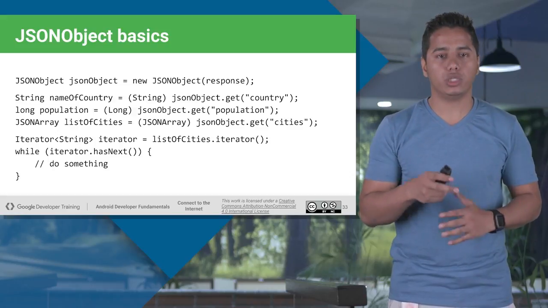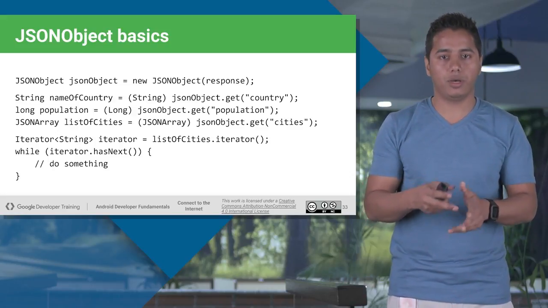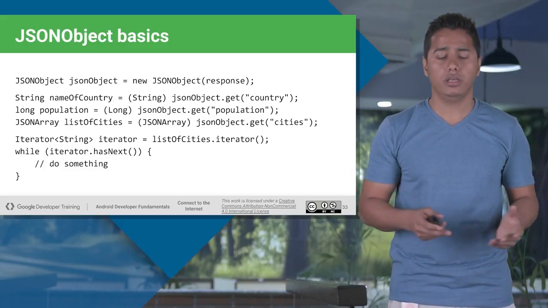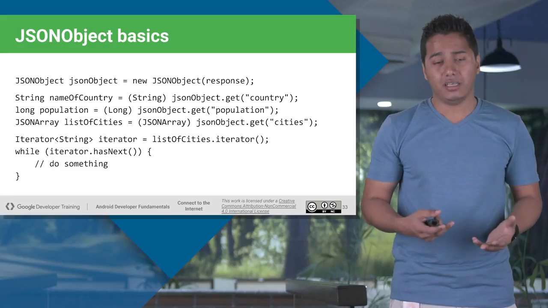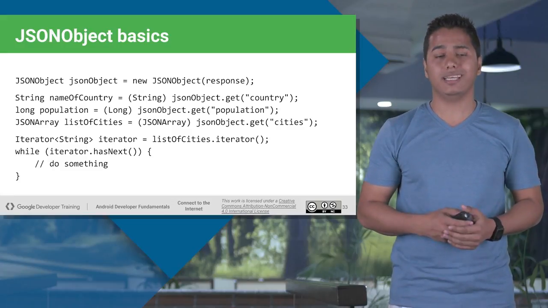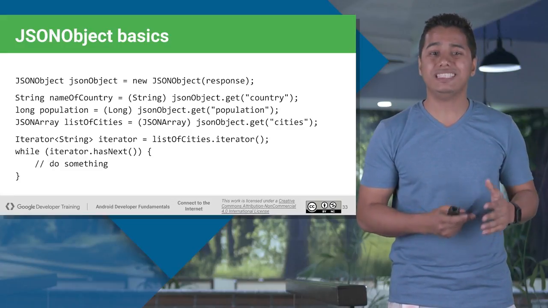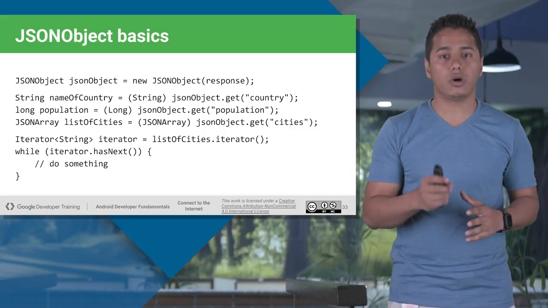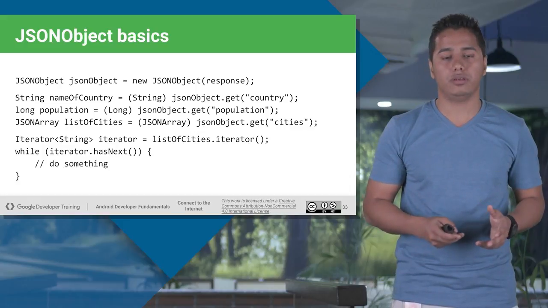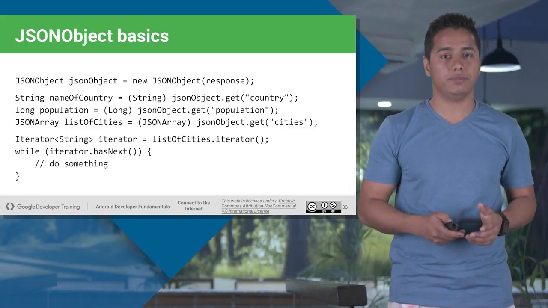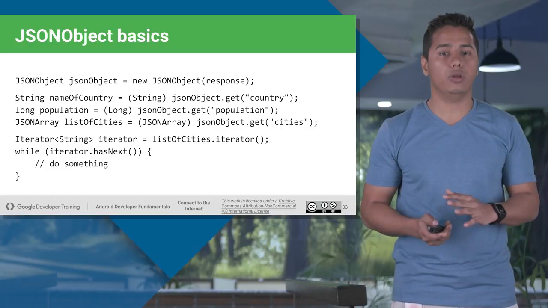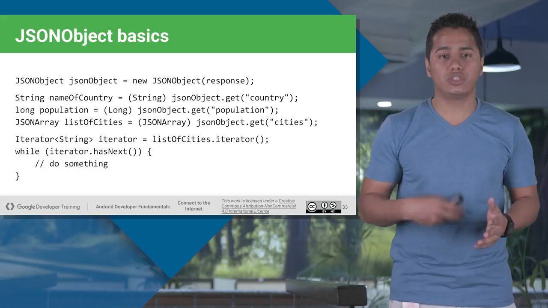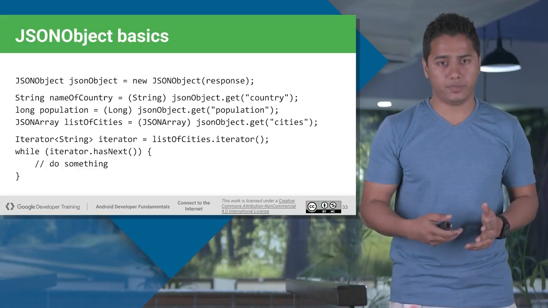Then let's say population. It's a long type. So again, typecast JSONObject.get, give the attribute, and it will give you the value. If the value which you are accessing is an array, then you will use JSONArray as the return type. Again, whatever the JSON object is, .get, and provide the attribute, like here, it is cities. And it will give you the whole New Delhi, Mumbai, Kolkata, Chennai in the form of a JSON array. Then you can iterate through that JSON array object if you like.